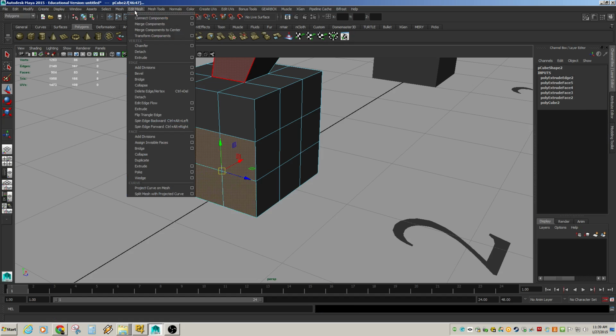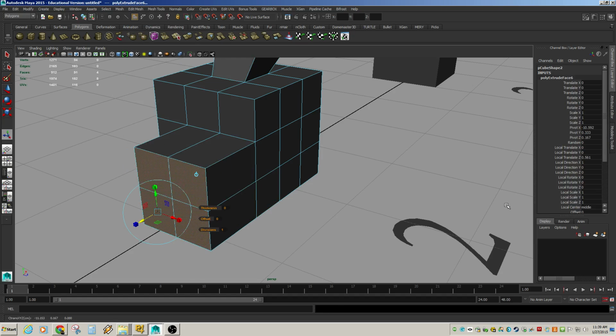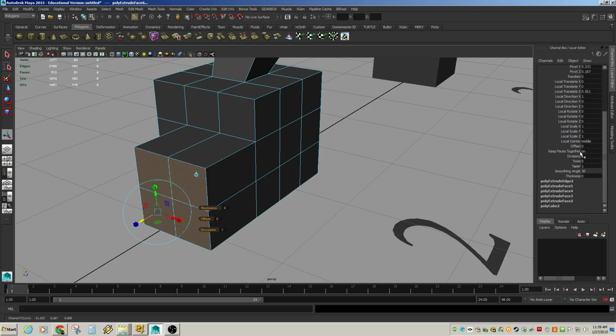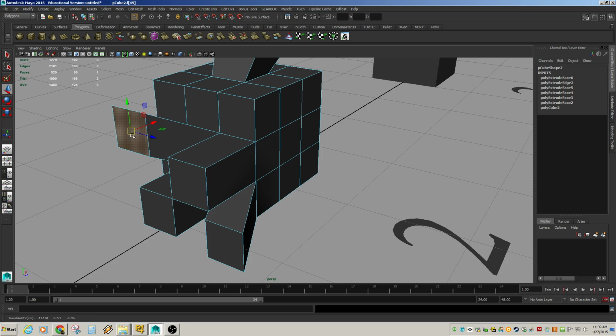I'm going to go edit mesh, extrude, right? And if I go over here to my extrusion input, I can turn off this keep faces together. So right now it's set to on, which is also 1. And so if I type 0 for off, right? Now if I grab these faces and move them, you'll see that they detached, and that's going to give us a different result.